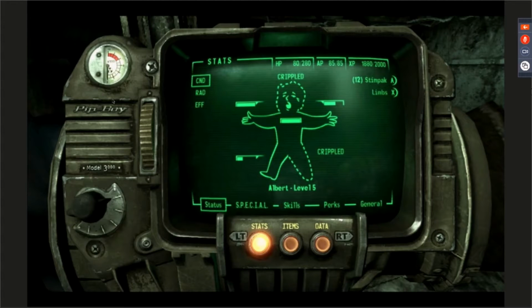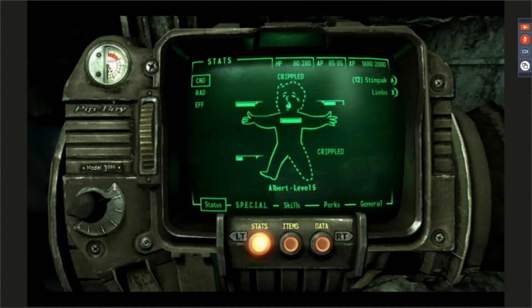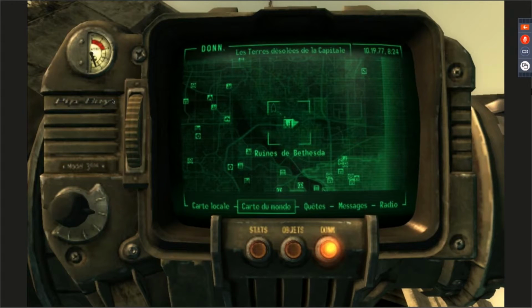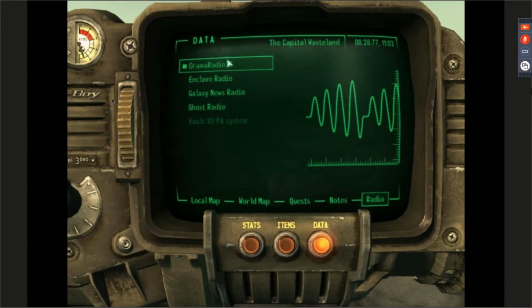I'm not sure how well you guys can see it on the left, but it actually says Pip-Boy. In the games, PIP is an acronym for Personal Information Processor. In the Fallout universe, Pip-Boys are devices worn on the arm that display information on a smallish screen. Pip-Boys are capable of keeping track of the player's health. They can map out areas that you've explored. They can keep track of your skills and your abilities. And you can even use them to listen to the radio.